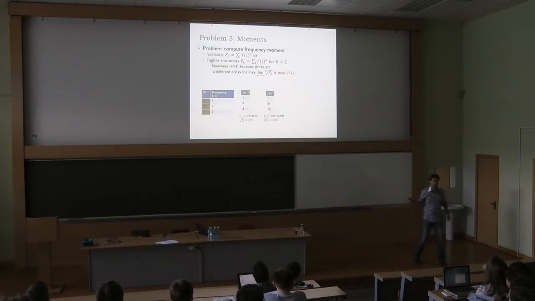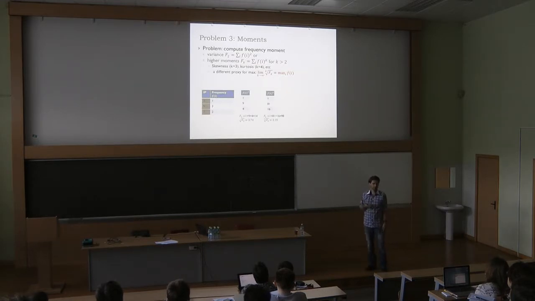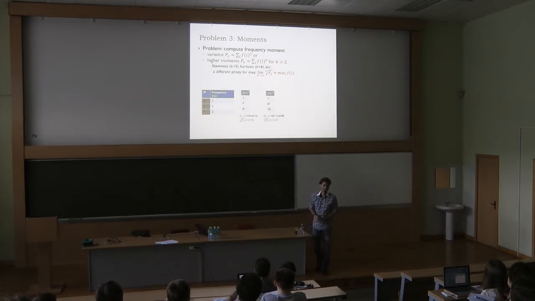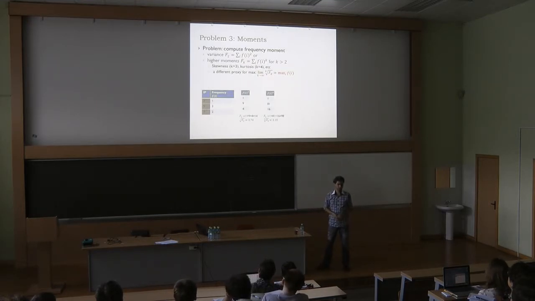Now, jumping a bit ahead, what will happen is that the higher the k, the harder it is to compute this, the more space you need. So you can think of it differently: I have this much space, what is the best approximation I can compute? What is the highest k I can go to and still compute it faithfully? This is the principle of taking what I can get: give me the best thing you can get using this much space.